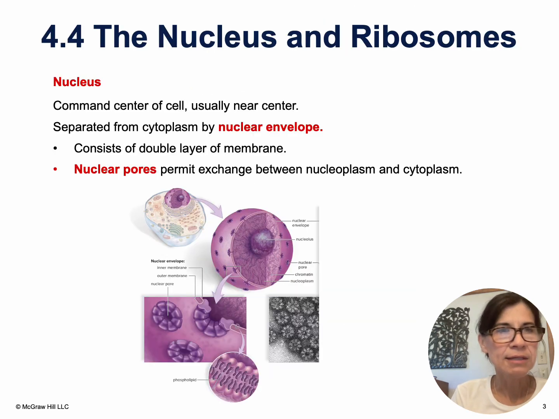So the nucleus, right, we refer to it as the command center. Why? Because that's where the DNA is. And the DNA is the instructions for how to make all the proteins a cell requires, right? So the nucleus is a command center. It's in the middle, and it has what we call a nuclear envelope, which is like a membrane. And we're going to learn about membranes in this module as well.